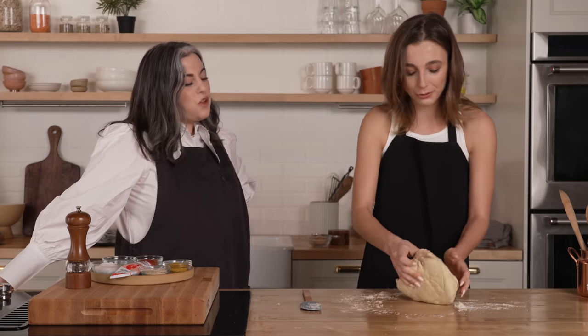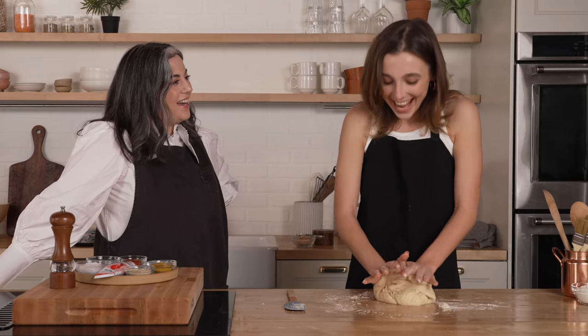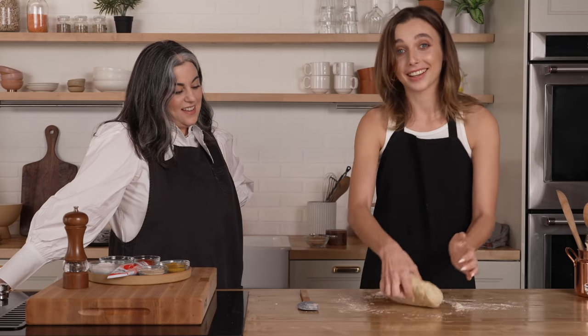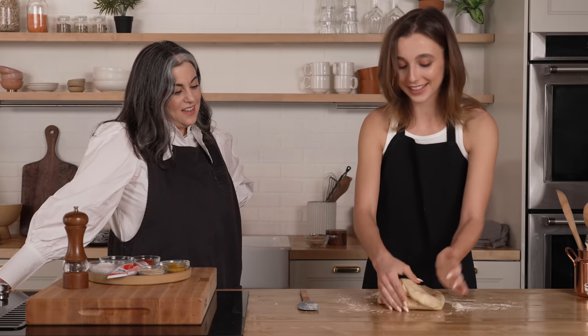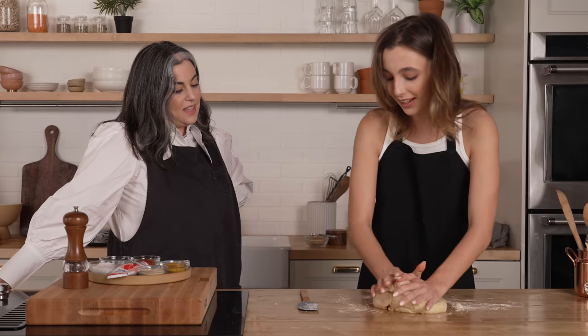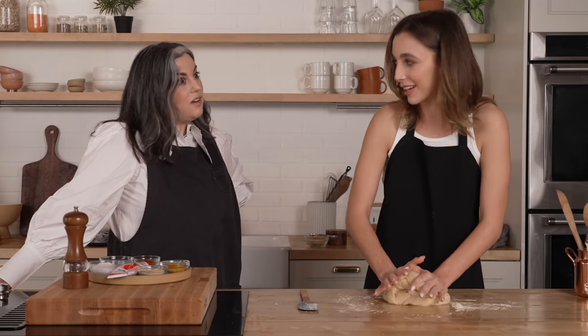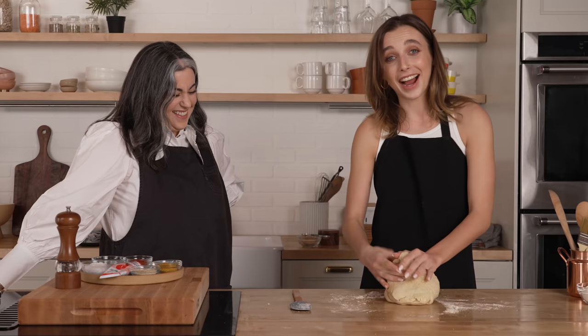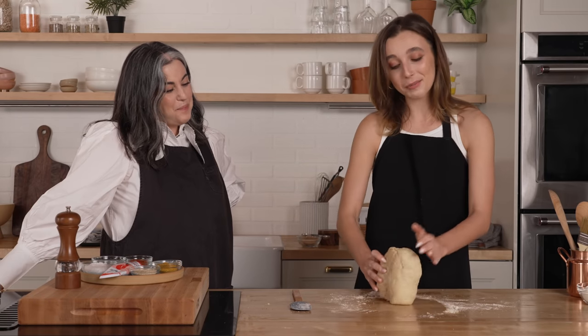So then I added the milk and they were fine. It's turning into a real dough. I could knead dough all day. I kind of want to work in a bakery just so I can knead things. Honestly that's kind of my dream — to work at a cafe and make little pastries and make coffee for people. I feel like you could do that. I kind of think about it sometimes.